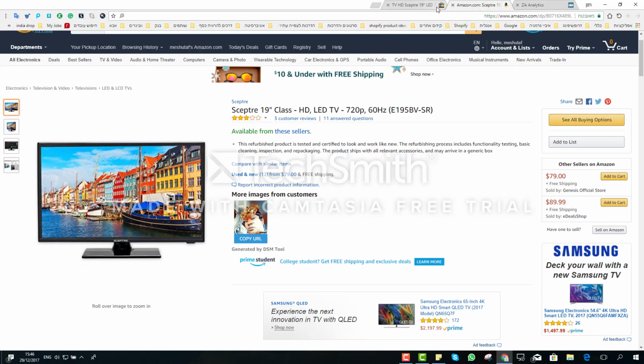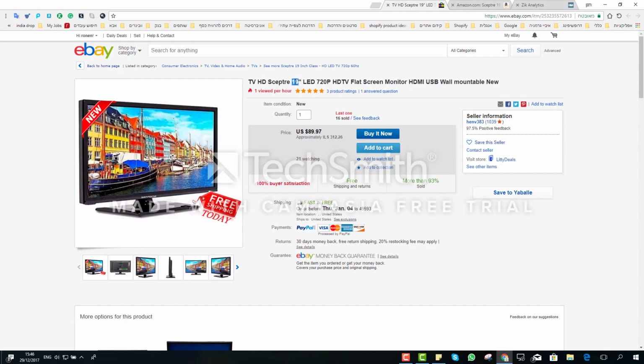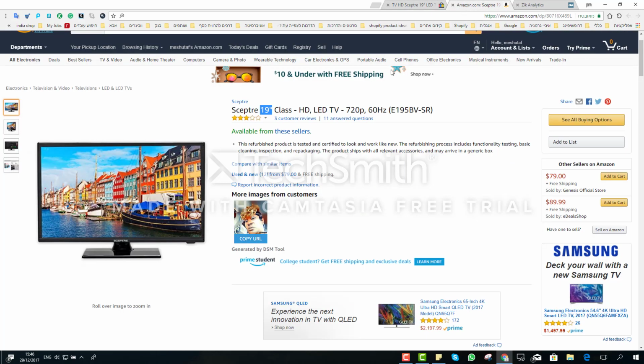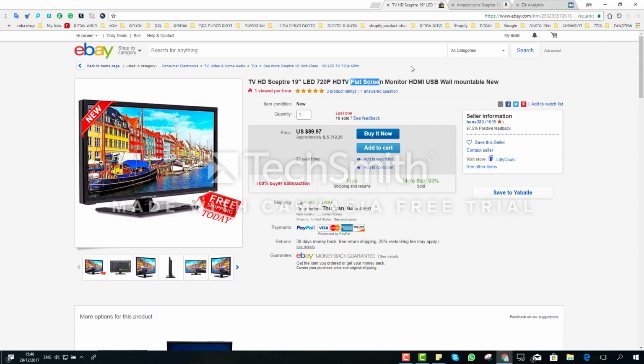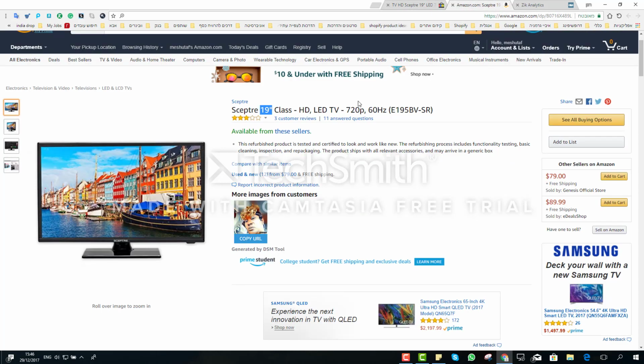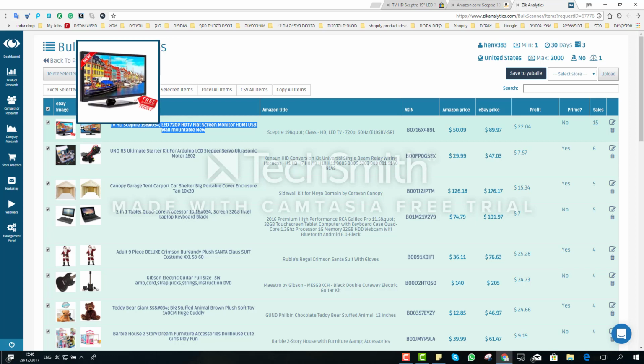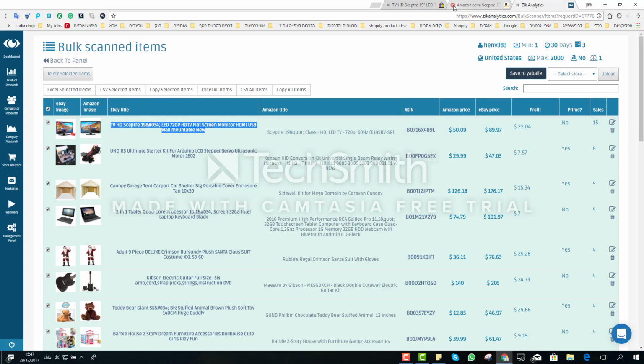What I mean is, if this item is 19-inch and on the title we see 20-inch, it's not good. If we see 19-inch, it's good. If we see blue on the title, for instance, and on Amazon we upload the red item, it's also not good. If we upload sheets for bed, and here we see king size, but on Amazon the item that we upload is twin size, it's not the same. So we need to make sure that after we go over the item, we don't must go inside Amazon and eBay, but we must be sure that the item is the same.